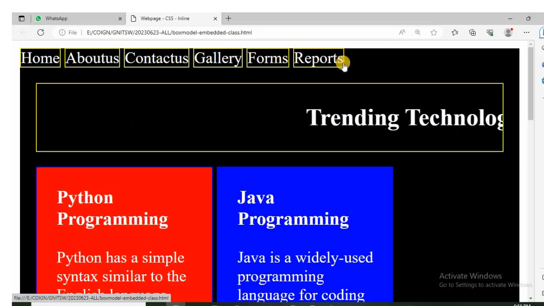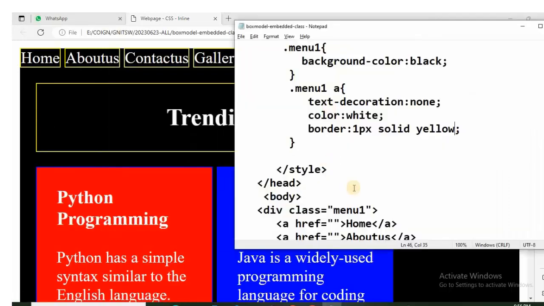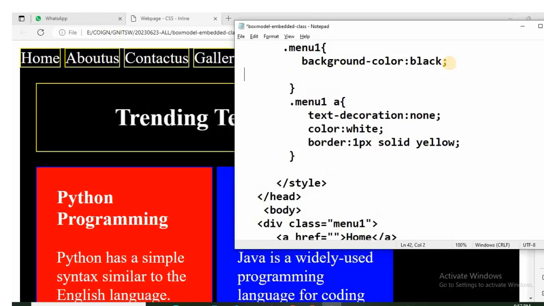Margin top. Very good. So here, for menu 1 class we need to take, otherwise menu 1 anchor we need to take, for class menu 1 anchor.